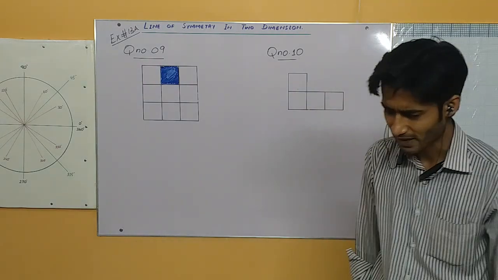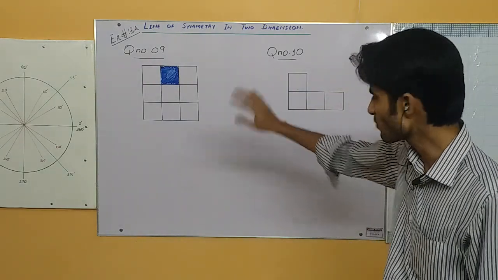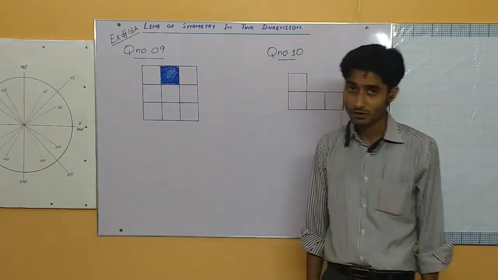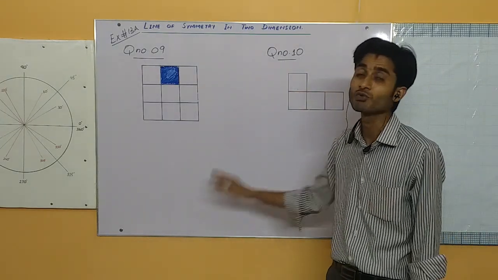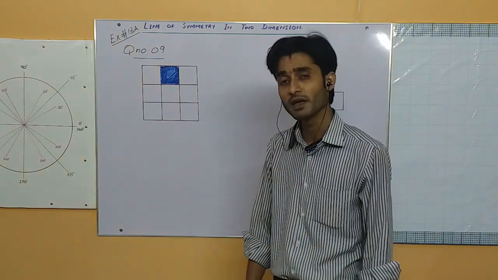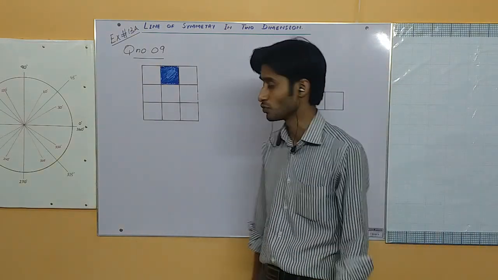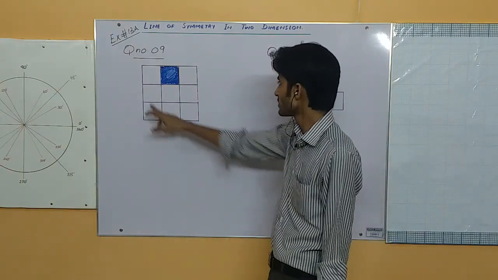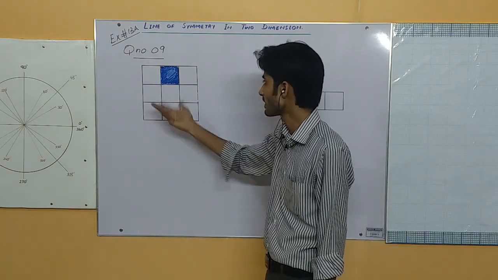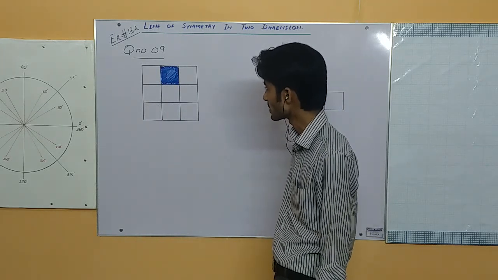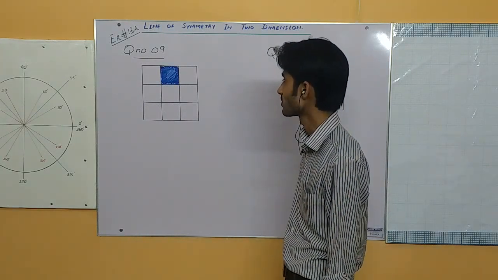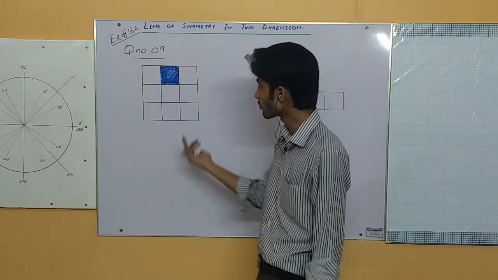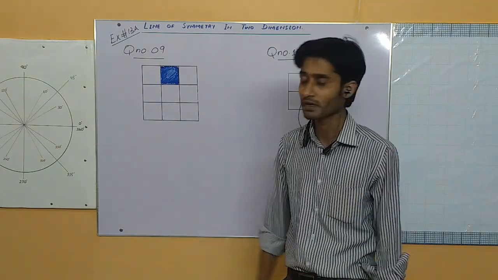There are different kinds of tasks that are given to you. They are asking you to shade any one of the unshaded squares of your choice, but you have to make sure that the shape has two lines of symmetry after you have shaded the square that you think is appropriate. So if I shade this one, and then I try to divide it into two symmetrical shapes, obviously this is not possible. This is not going to happen. If I just shade this part, how am I going to divide it into two symmetrical parts?